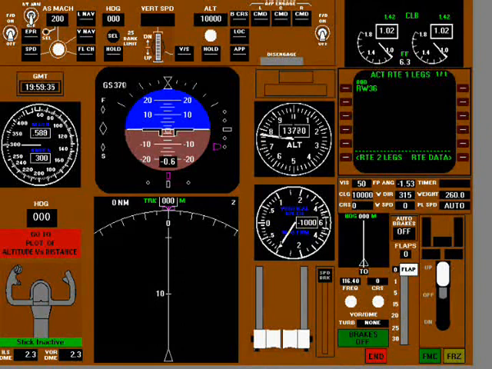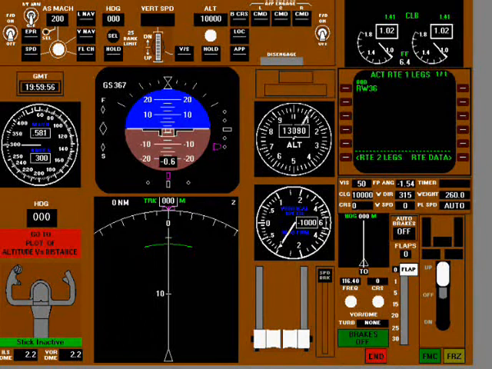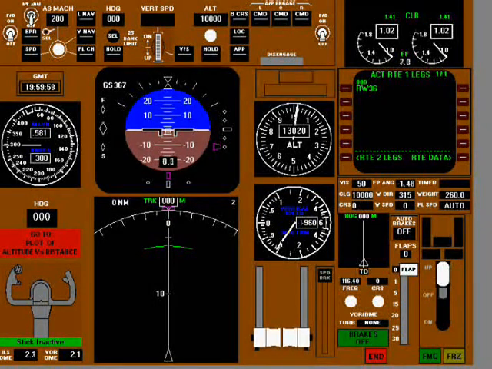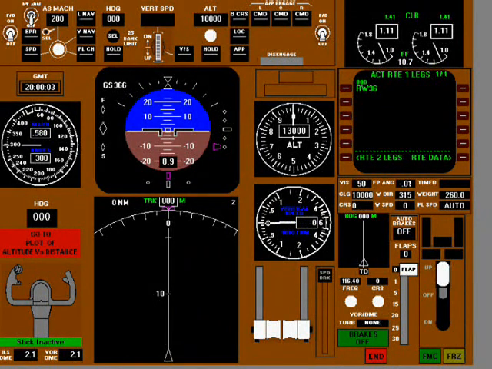As we approach our target altitude of 13,000 feet, remember that we need a slight lead in the change in pitch and power, since the vertical speed takes time to stabilize at the new value of 0 feet per minute. There is the coordinated change in both pitch and power. The vertical speed stabilizes at 0 as the altitude reaches 13,000 feet.